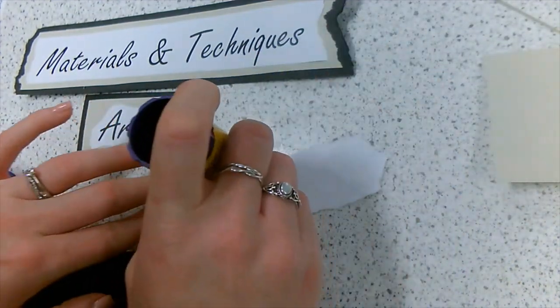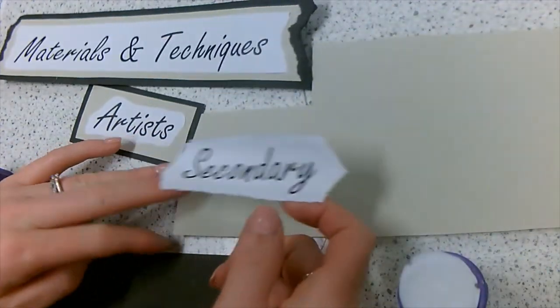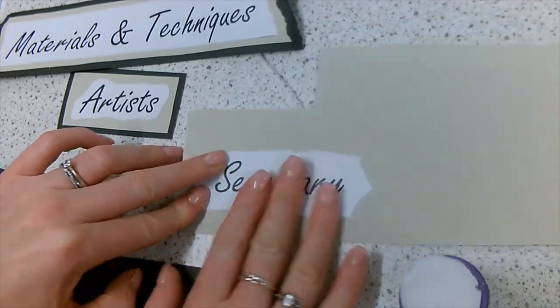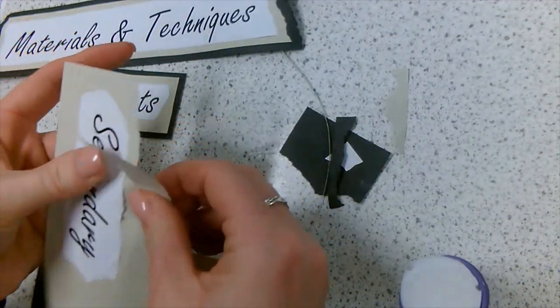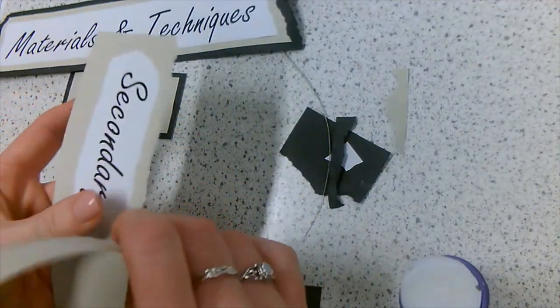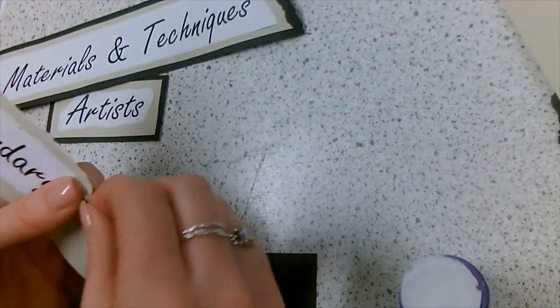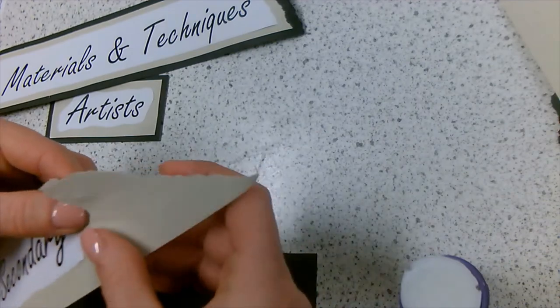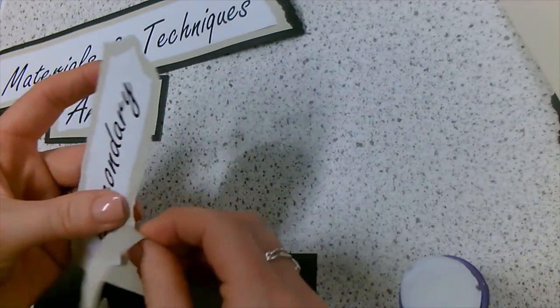So you will add the glue on top of the table. You will then present onto your paper, and for this one you'll rip the edges again. So if you struggle with your scissors, or you want to get this really rough edge, you can actually rip around the font and create a really nice textured edge as well.